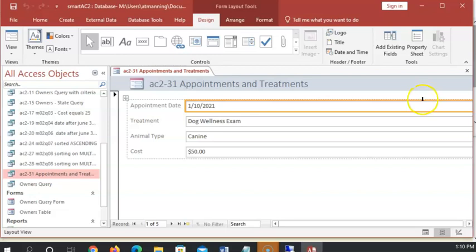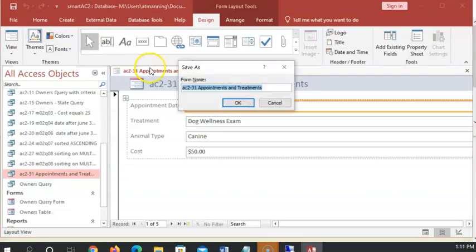We're going to save this form, and we're on page AC237, so I'm going to do a Control S save. And it has the same name as the query, but I'm going to rename that AC237 because that's the page we're on. And they say create a form, and then I can click OK.